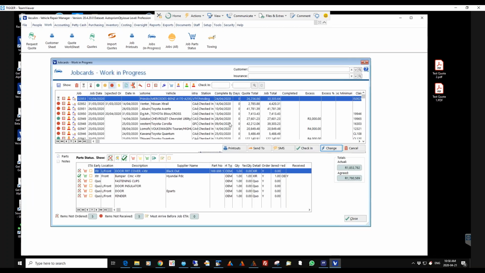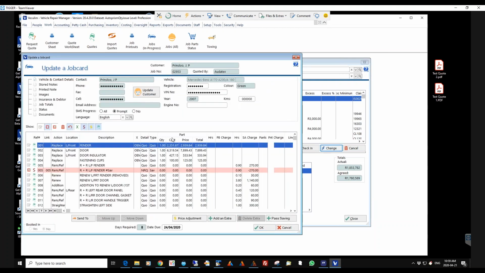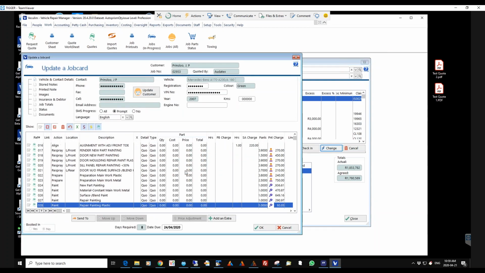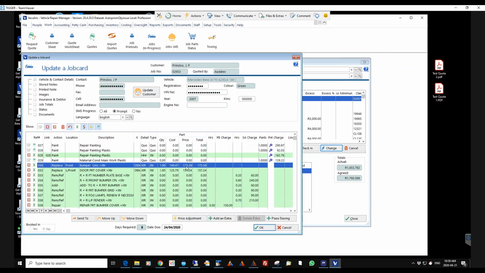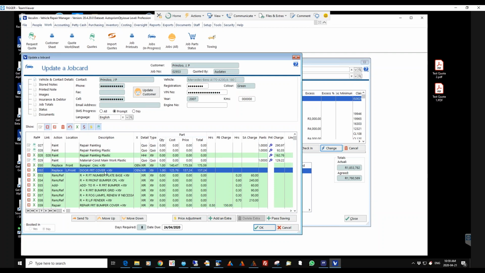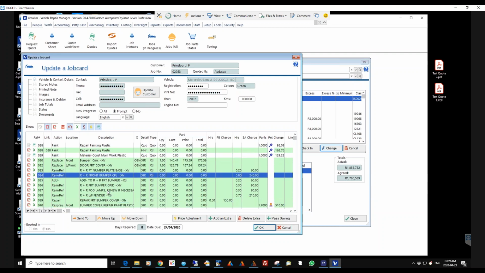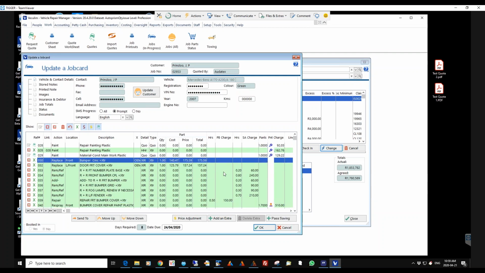And let's have a look at that job quickly. So there's the job. Obviously, it's added some additionals to that job, and it's assigned, but it's kept that bumper CMC, and it's made the part price for that bumper CMC the same as the imported line for 175.59. Remember, it was 500 before, and now it's changed it to 175.59 to match the order text import. And it's obviously got rid of that change order air duct, and it's added all those other additionals that were added to the Ubuntu quote.